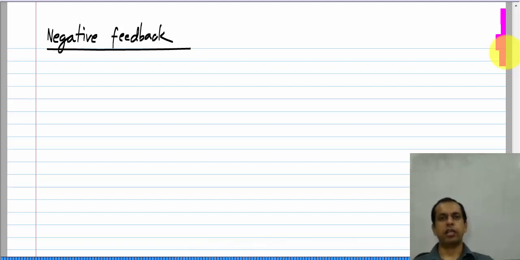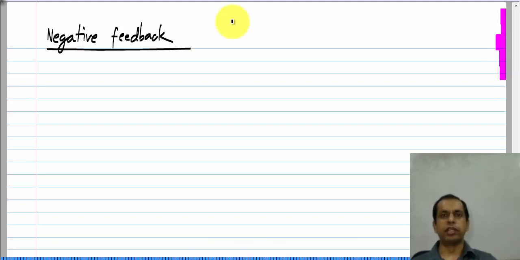So, clearly in one case you are looking at the output, that is the second case, when you are looking at the output you are operating in feedback, whereas in the other case where you did not have any idea of what the speed is, you just press down the accelerator halfway down, you are an open loop system. Now, it is very clear that if you have feedback, you can set the speed a lot more accurately than if you have an open loop system. That is the motivation for realizing negative feedback systems.